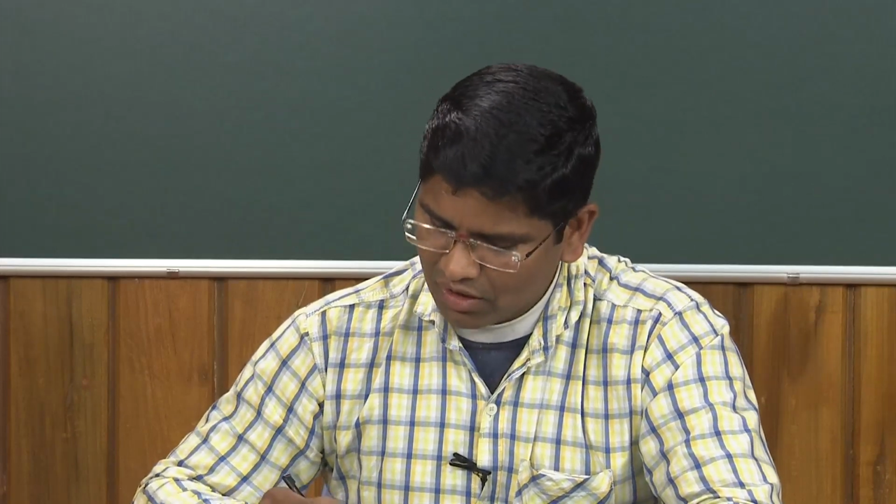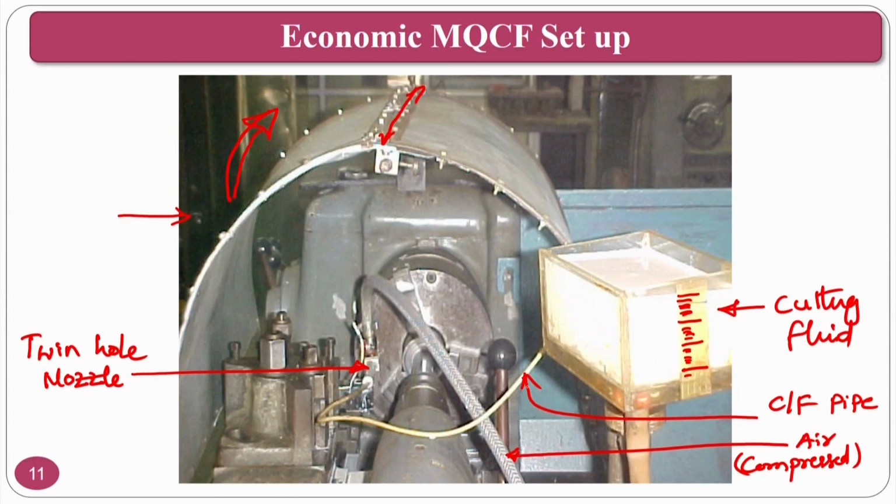So this is about how you can develop with the existing materials in a small scale laboratory also. This is the cutting fluid tank made of perspex. You can join this perspex by chloroform and make your cutting fluid tank. You can put a small scale where the graduations are there and connect this cutting fluid tank with the cutting fluid and compressed air pipe. The compressor you can put at a certain part of your laboratory and get the compressed air, and the twin hole nozzle you can develop using your stove nozzles also. Just make an aluminum twin hole nozzle and fix it with your stove nozzles. That is what the authors have done. And splashing protection you can also do with some aluminum based sheets and all those things.